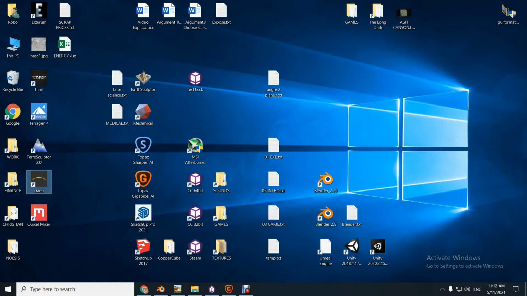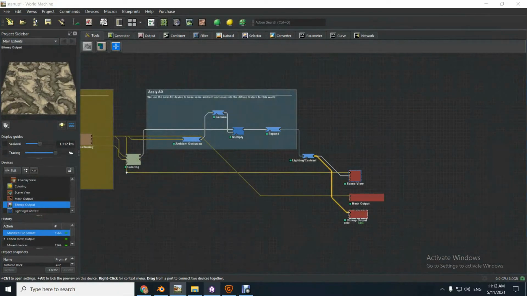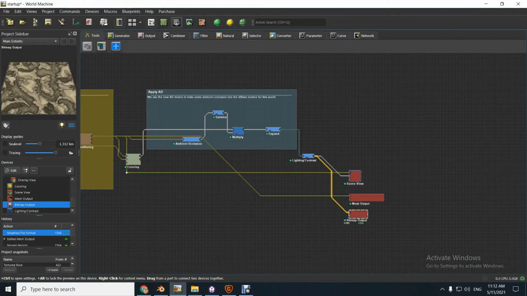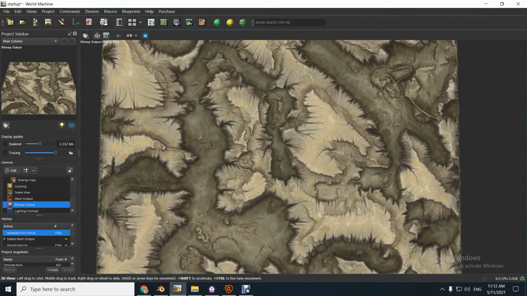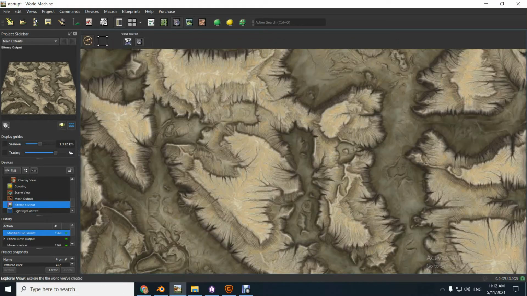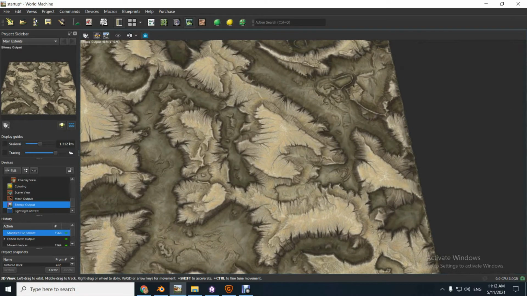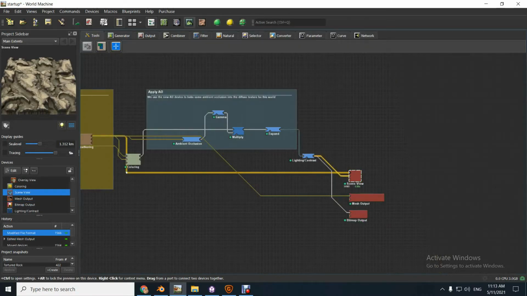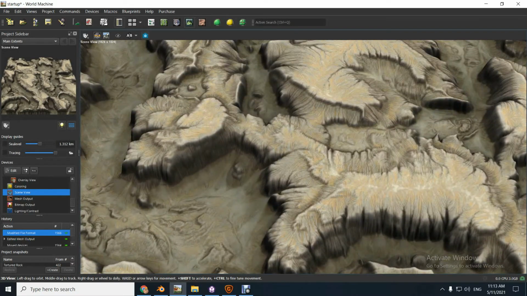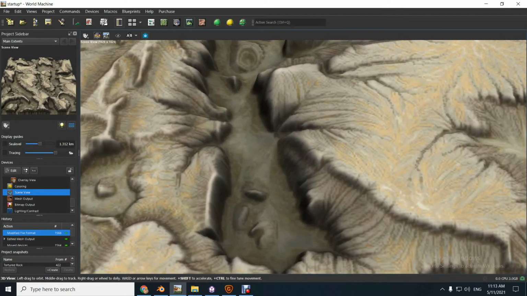I mean, you can still do it that way if you want. You can still export the mask and use a free texturing program, but I don't personally think it's going to be as good as the inbuilt texture that something like Weld Machine or another program will create, because you miss out on a lot of the features. The masks can only do so much. That's my experience anyway. I could be wrong on that, but that's what I've found. The masks can only do so much, whereas this inherent texture is going to have a lot more detail in terms of weathering effects and stuff like that.